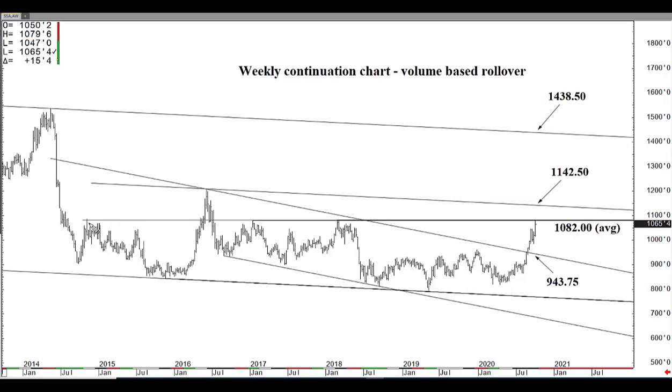In this area is nothing more than an old series of highs in the weekly chart that go all the way back to 2014. It is one that can stall this rally temporarily. I am ultimately expecting 1142 and a half as the overall objective following this buy signal above 943 and 3/4, but 1082 even can contain buying into November trade, possibly through the balance of November contract life.